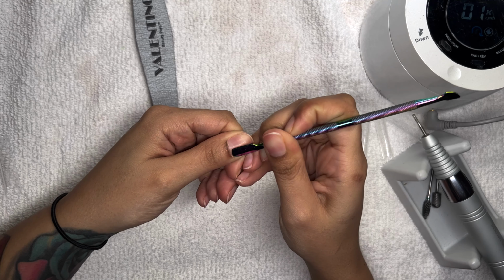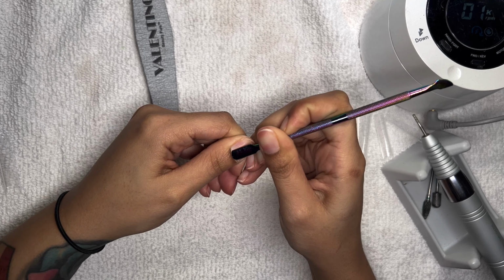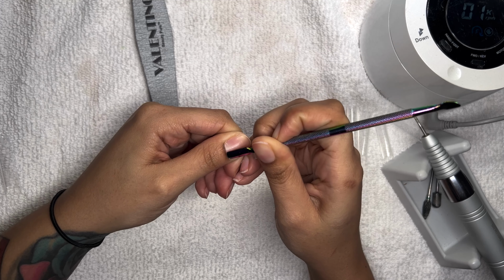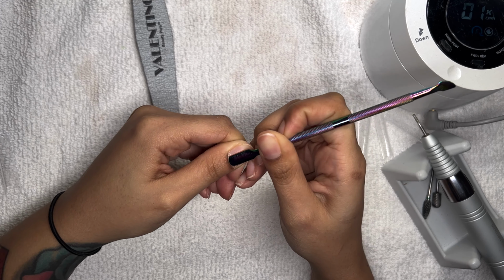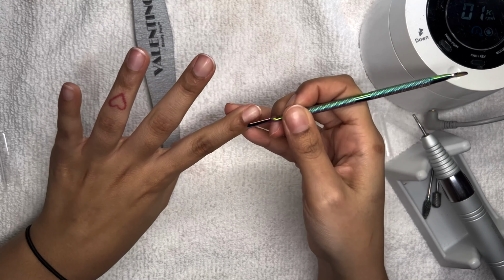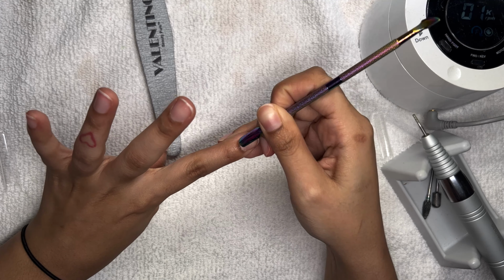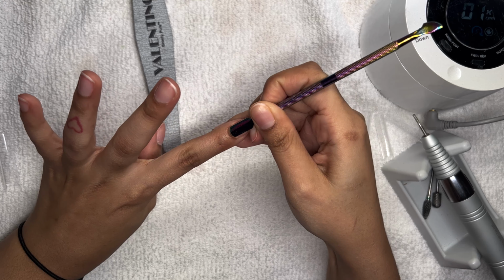That extension kit came with instructions and its own set of dual forms, but I'm so slow. I ended up buying the other ones, or maybe I knew that they came with it, I don't know, or I just bought it just to be safe. But yeah, it gave me instructions, so I just spent a bunch of time watching more YouTube videos to try to figure out what I should do.